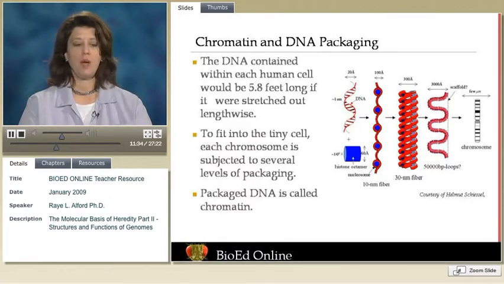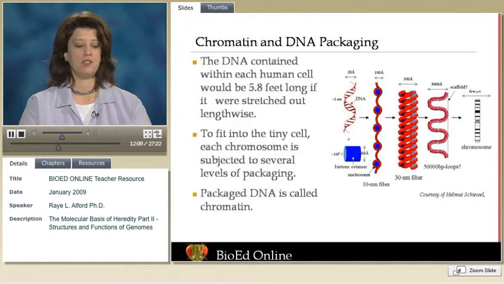In the first level of packaging, the DNA double helix is wound tightly around proteins called histones. Histones are made up of 8 component proteins and are often referred to as histone octamers. The packaging of DNA around histones gives DNA a beads-on-a-string appearance. Histone-packaged DNA results in a 10 nanometer fiber. Remember, the native DNA is only 24 angstroms wide, so this 100 angstrom or 10 nanometer fiber is 4 times wider and quite a bit shorter than the native DNA double helix.